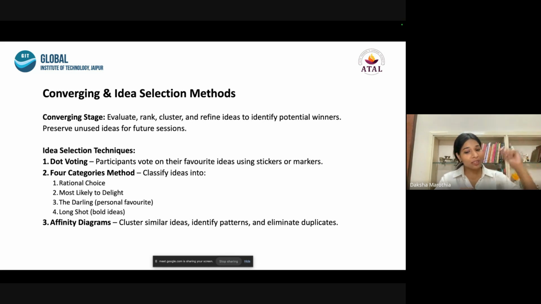So when you do this dot voting exercise, you filter down a lot of ideas which are not of use. All the ones with maximum yellows are again wasted, so you can park them in the parking lot. Maybe they are of use later, maybe they are not of use for this particular problem statement. All of these things happen and keep happening. And the ones with the most red dots become your top priority features.